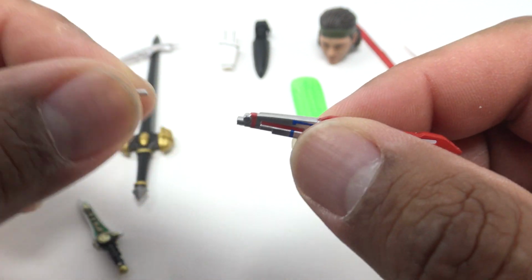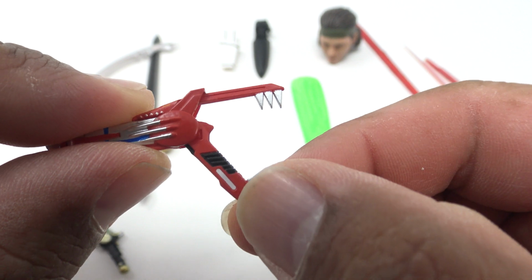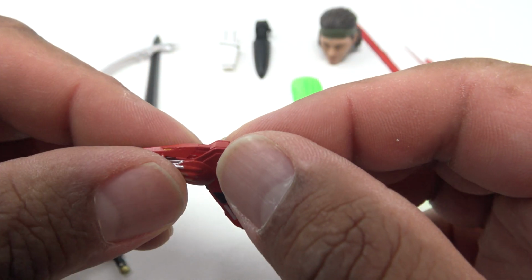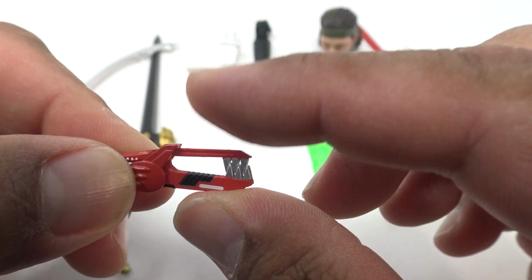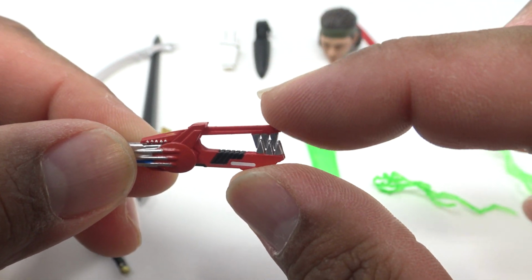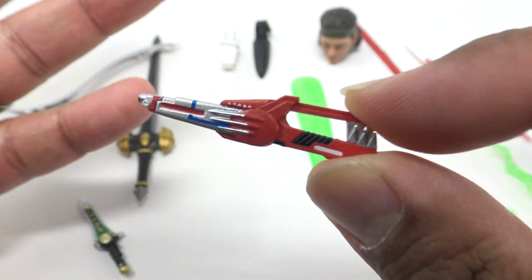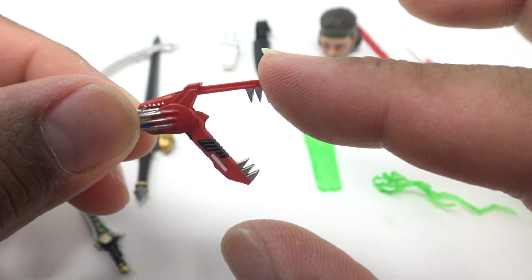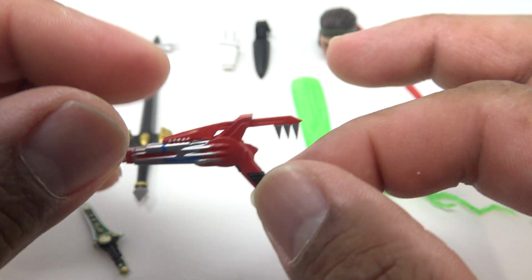And you can pop that right out of there. And then take it and pull the handle down and slide this forward. Now, one thing, if you saw, I can pull this back as far as it'll go, and then the teeth will close. But it won't quite get like a Blade Blaster shape. The teeth don't go all the way down. And this is very nitpicky considering that this is a tiny transforming Blade Blaster. Still pretty cool. But you just pull that down, push that forward. There you have the Blade Blaster in its blaster mode.